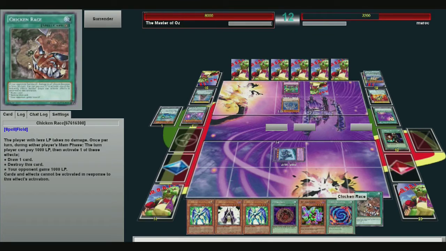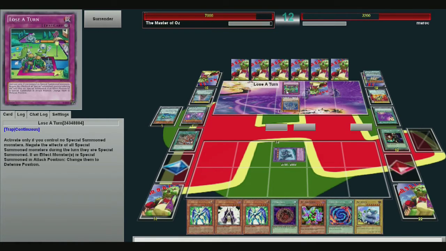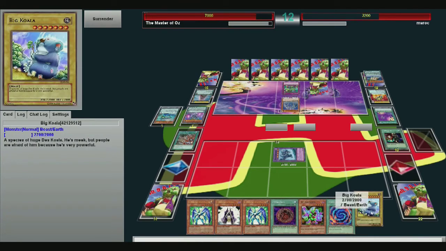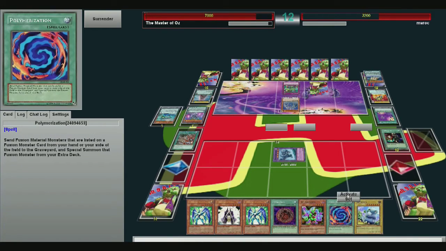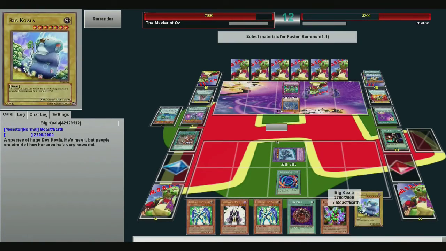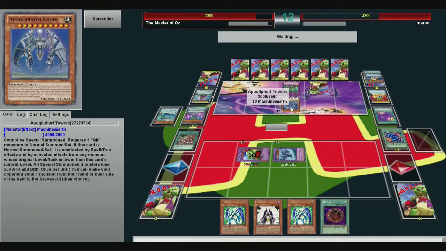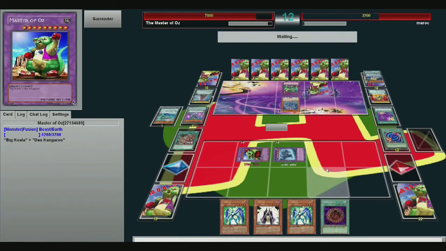Ooh, yeah, we'll go ahead and chicken race. I'm still way ahead of him, so let's draw a card. I'm feeling lucky. And that's only special summoned monsters. Well, you know, I don't want Big Koala on my side anyway, so... We'll just get Master of Oz out there, 3,200. His effects are negated, and he has minus 500 attack and defense.